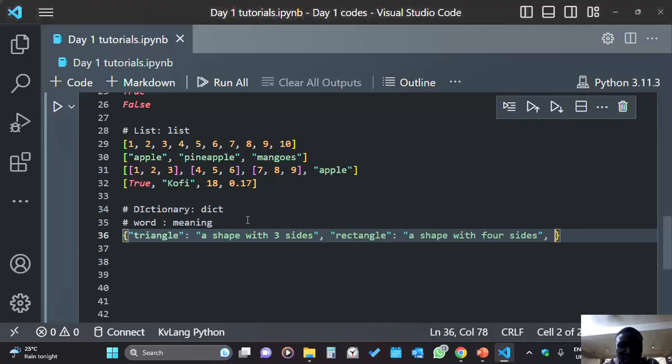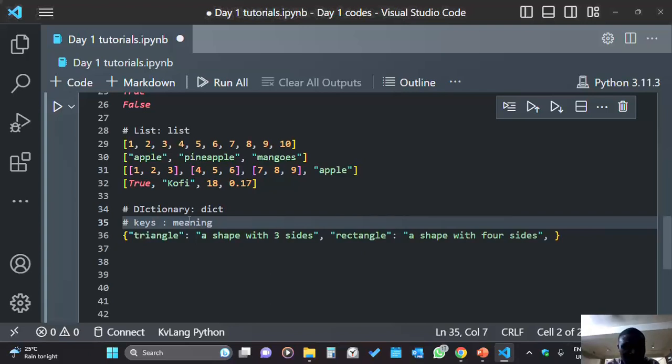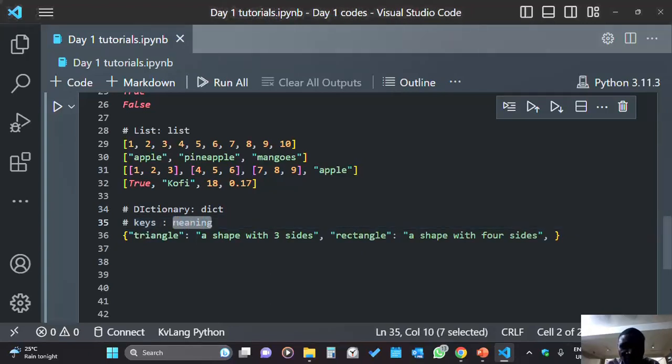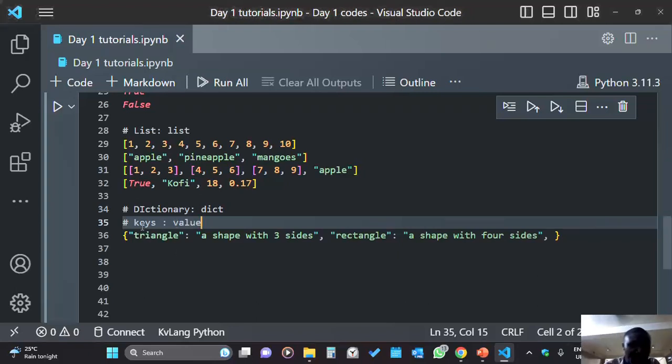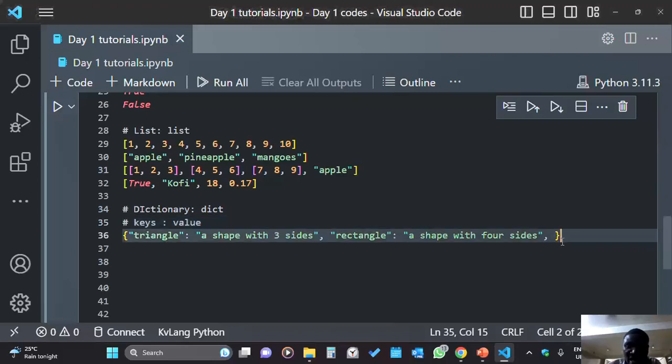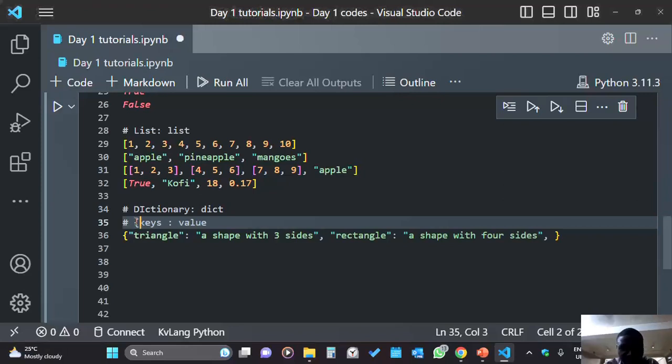Now, since you are not dealing with dictionary words and you are dealing with Python programming, instead of saying word to meaning, we usually say keys to what? Values. So it's a key value pair. And as I said earlier, value means any other data type. So key to value. So you are assigning a certain key to a certain value. And you have to close it with what? A curly bracket. Okay. A curly bracket at the end. So it's being closed with curly brackets here, then curly bracket there.